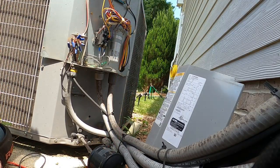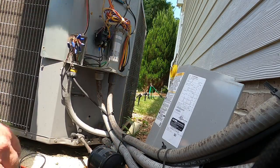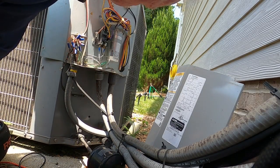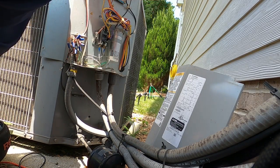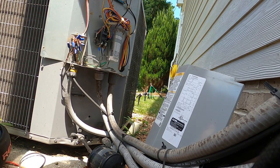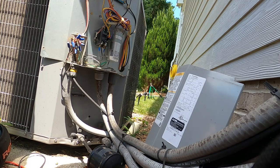So looks like we're doing another capacitor change. It's 2 in a week. So let me go talk to the homeowner real quick, quote them the price on this capacitor, and I will be right back.